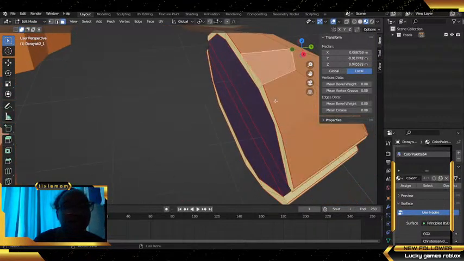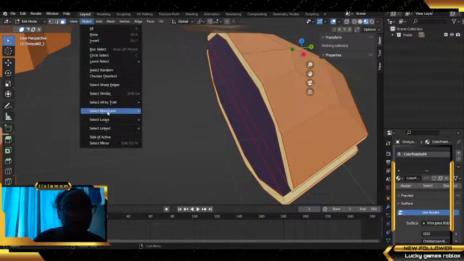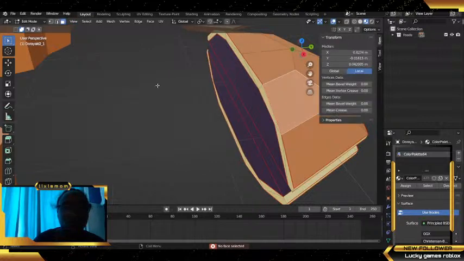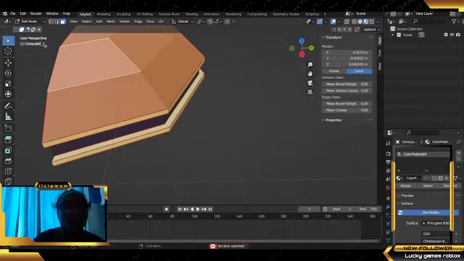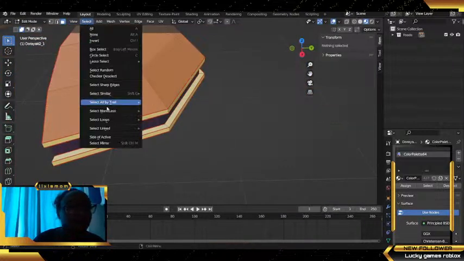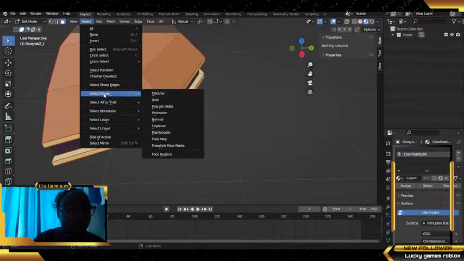Okay, so this select is the normal select mode. Let's test out these things. Select similar material. Let me see if this works. No. Oh, maybe you have to do the whole. Well, it gives you everything. Next type of select is select similar. Wait, is that what I just did? A similar area. Select similar vertices, edges, or faces by priority type.